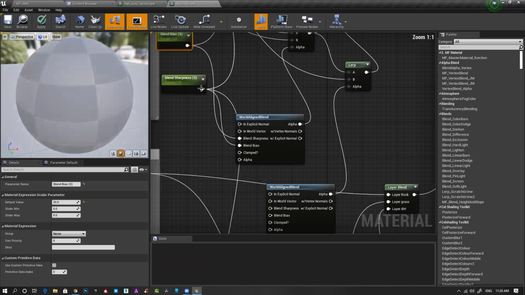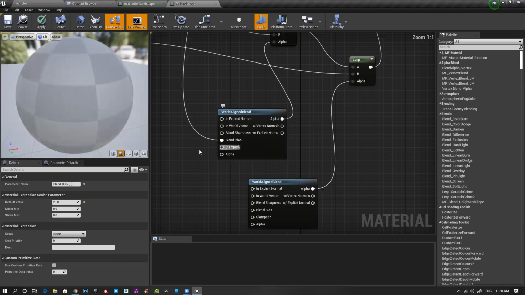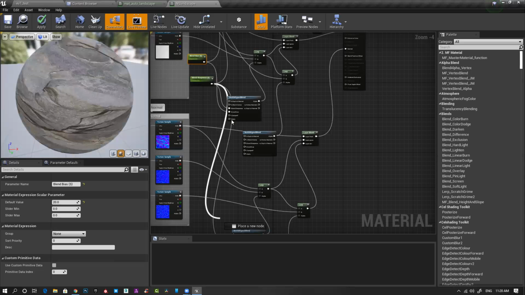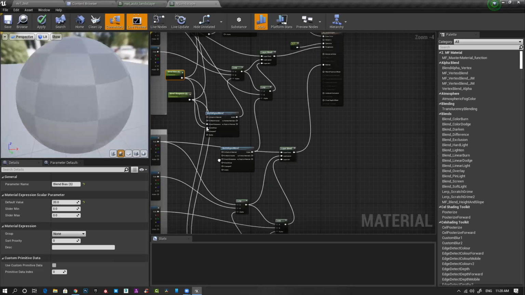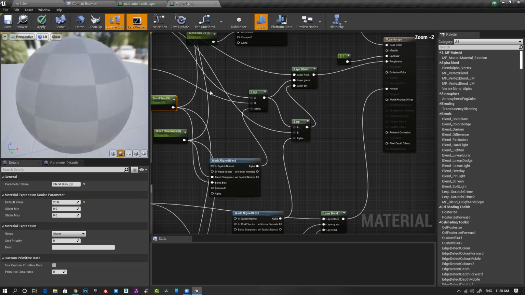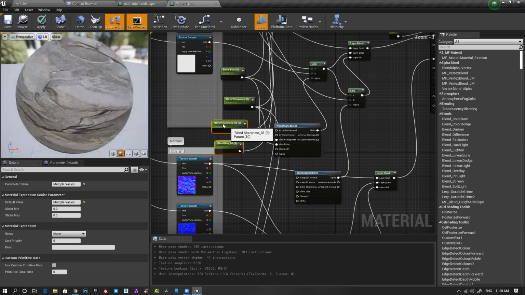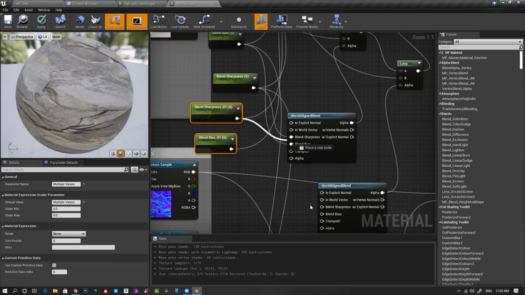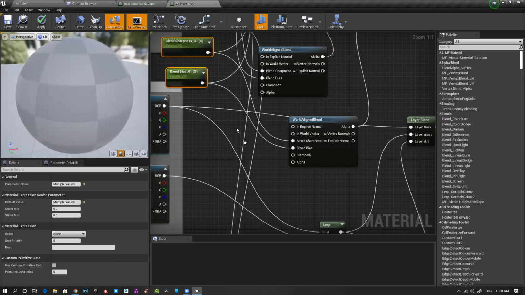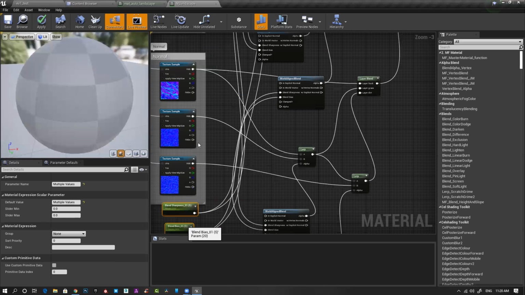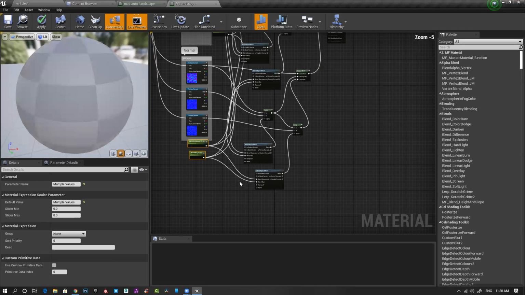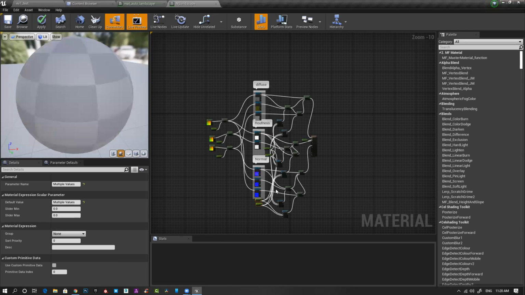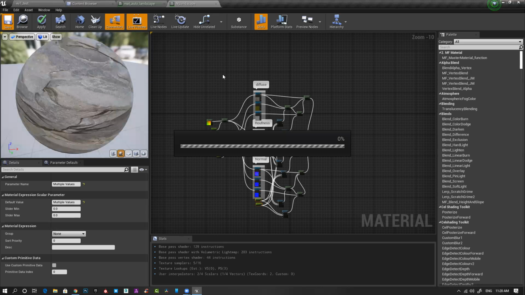Blend sharpness, this is a mistake, it should go to blend sharpness, and this should go to blend bias. Wrong, this one. Similarly, these two, this is sharpness and bias. If I want, I can drag this to here and then create it. Sharpness and then bias. So if you see, gradually it's becoming really complicated and complex. Just save it.